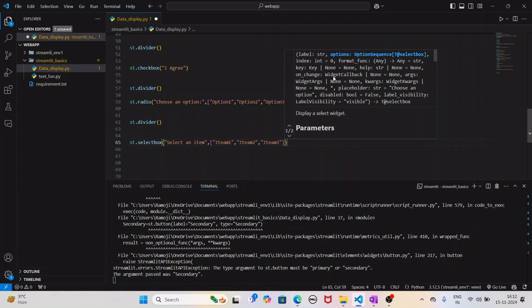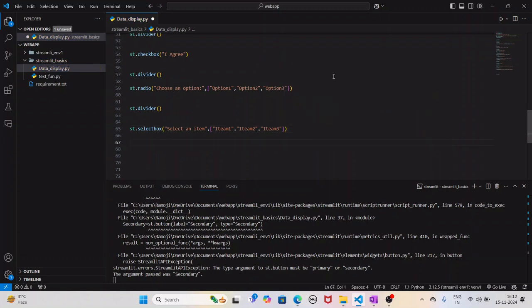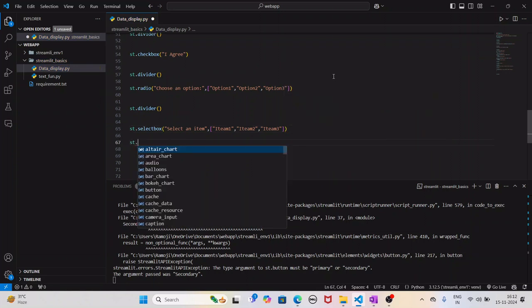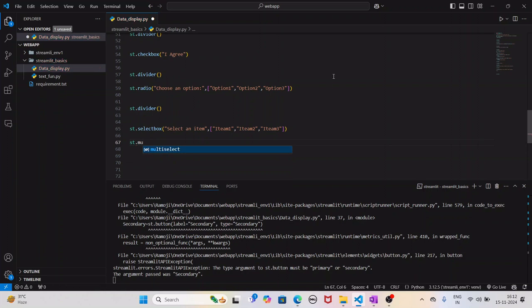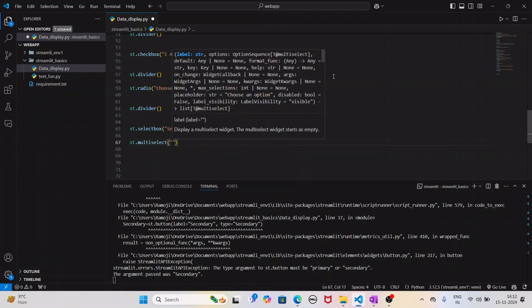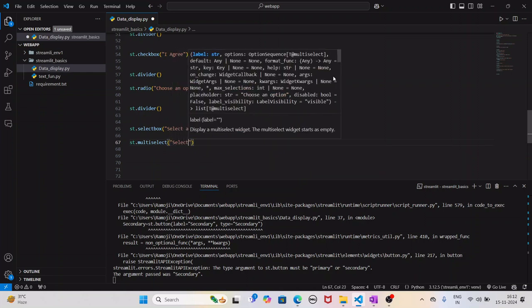Maybe it is in multiselect. Okay, st.multiselect.